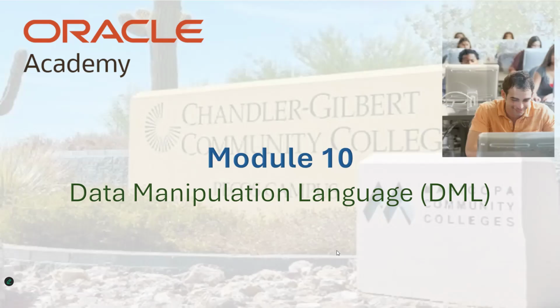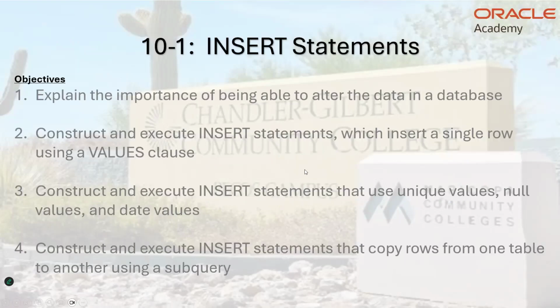All right, let's get started. We're going to move in a little bit different direction. We're going to begin to speak about not just selecting data, but manipulating data. Hence, our next big journey is called data manipulation language, or DML. Another important part of SQL. And why do we need this? Or what are we going to do? We're going to explain the importance of being able to alter data. Basically, we can look at it all day, but we should have the ability to alter data.